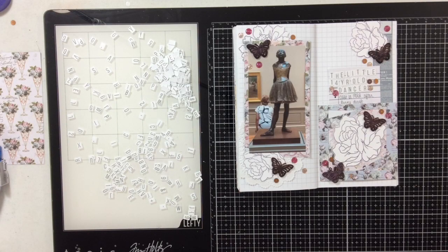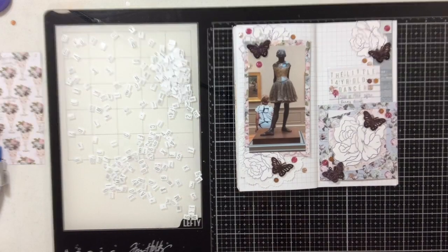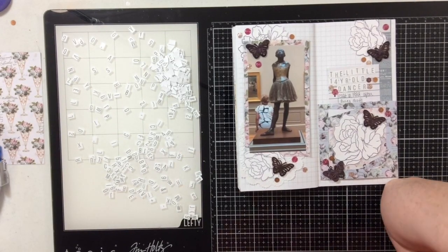Thank you so much for joining me today. I love how this turned out. It's bright and fun and pretty, but the butterflies help to ground it and set off that beautiful statue.